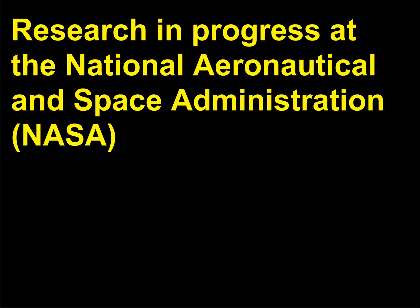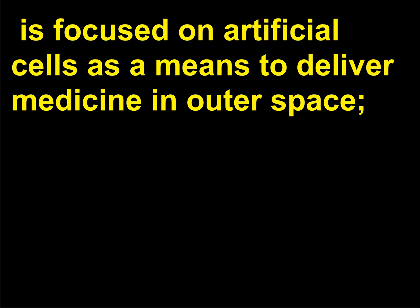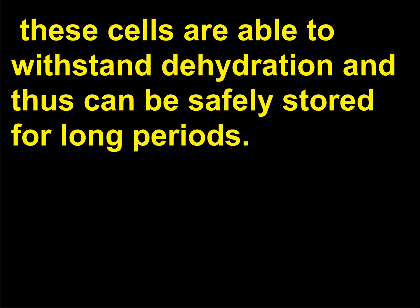Research in progress at the National Aeronautics and Space Administration, NASA, is focused on artificial cells as a means to deliver medicine in outer space. These cells are able to withstand dehydration and thus can be safely stored for long periods.